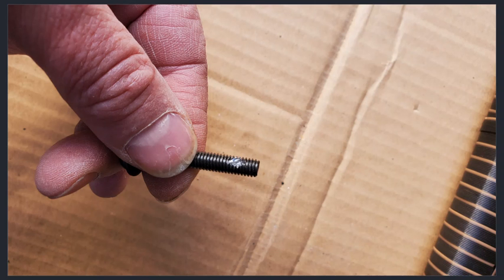The hardware — which they give you no extras of. This is exactly how the hardware came on one of the screws. Quality control could be a little bit better on the hardware. They might actually want to deliver one extra of each screw, just in case there's a factory issue like this. It did go in quite simply; it was just that the threads were missing in that area.